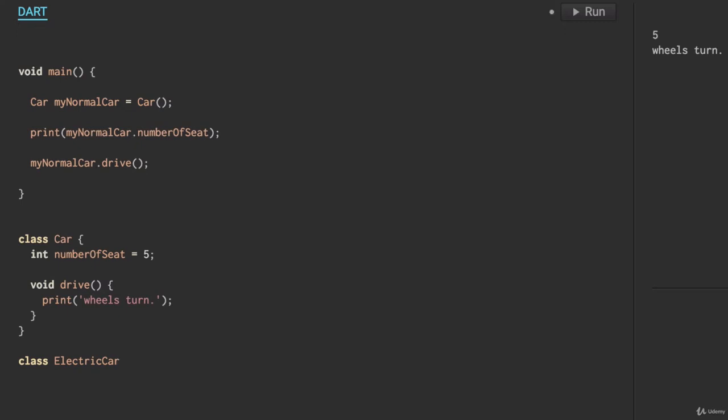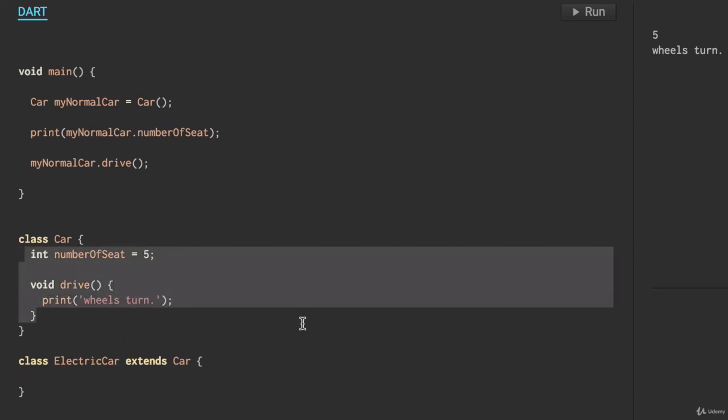So how can I inherit all of the things I get in car? Well, in Dart, the keyword is extends. So my electric car is going to extend my car class. And what this means is that my electric car by default is going to have everything that a car has.